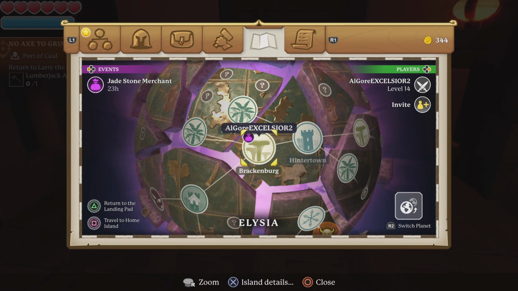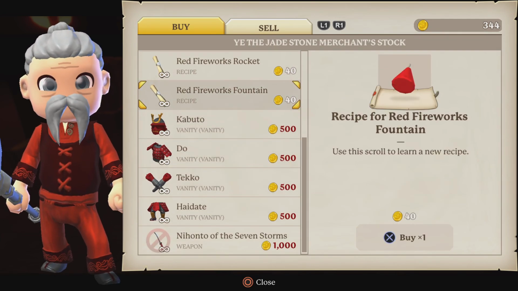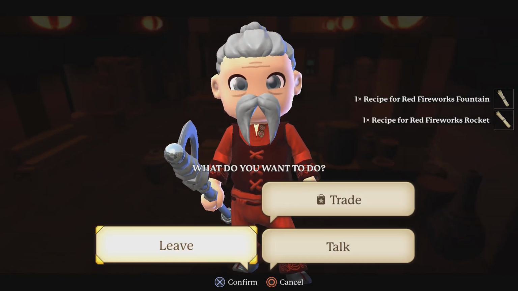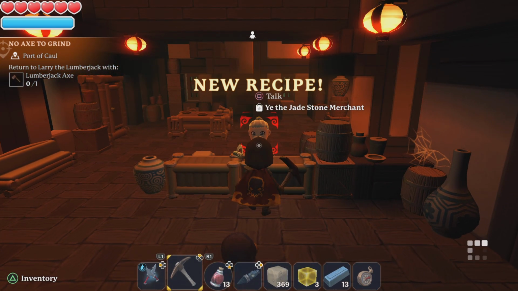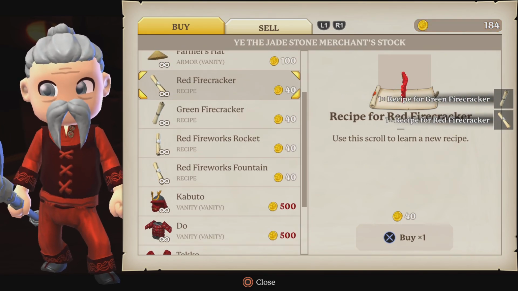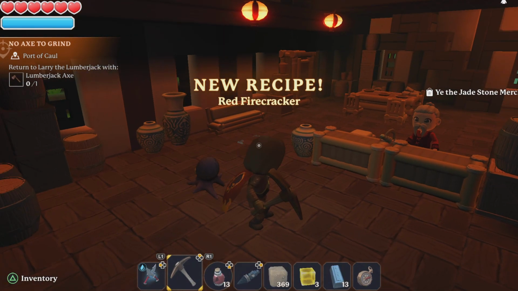So let's see. In Brackenburg. Or well, maybe he's only here for 23 hours. Let's see. Oh, and there's the alarm. So, red fireworks, both. Okay. So we learned all of the stuff. Green firecracker, and then red firecracker.